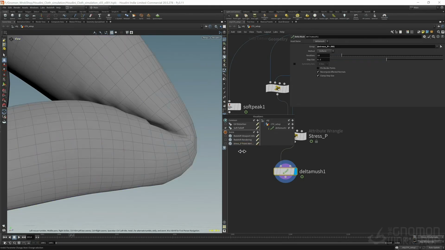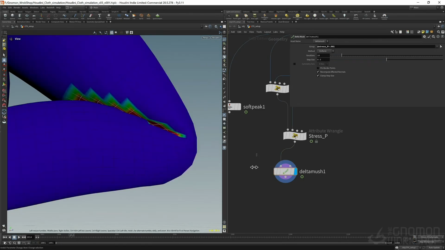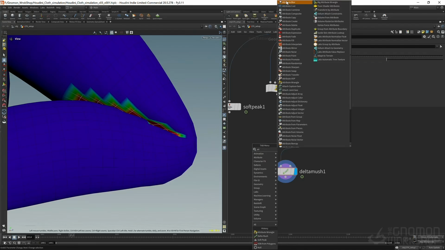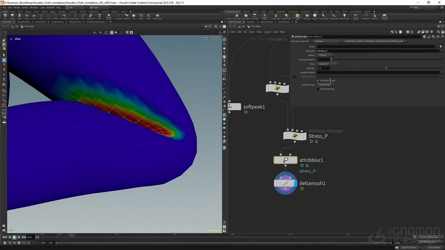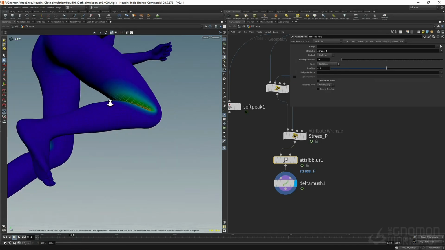Okay, one second. Keep this attribute to blur. And we'd like to use a stress blur and take pin border points and do, for example, 10 iterations.